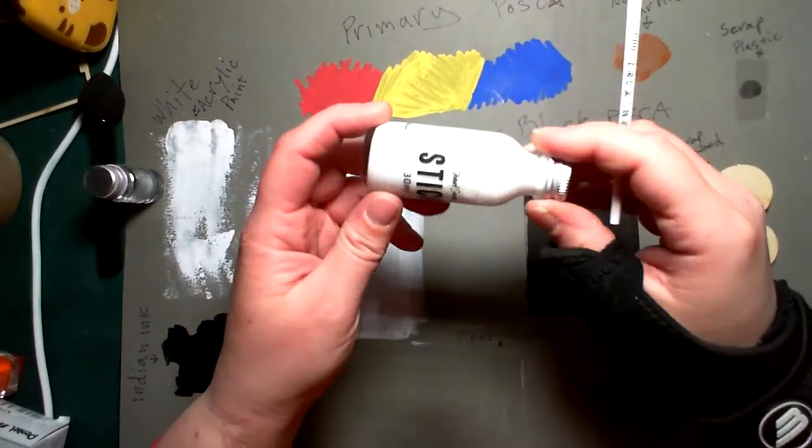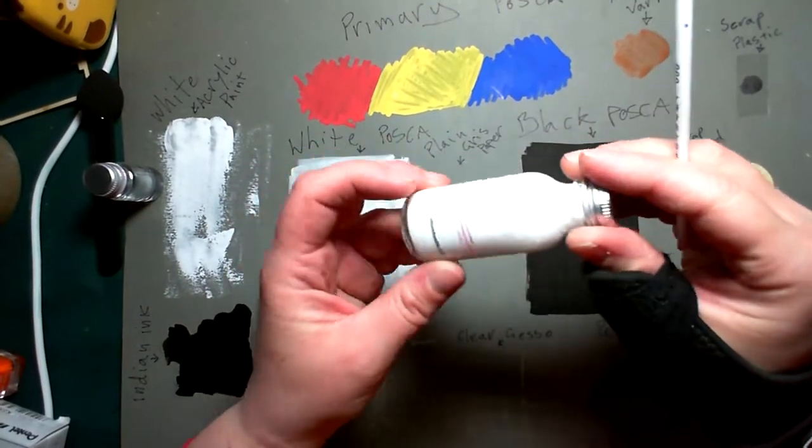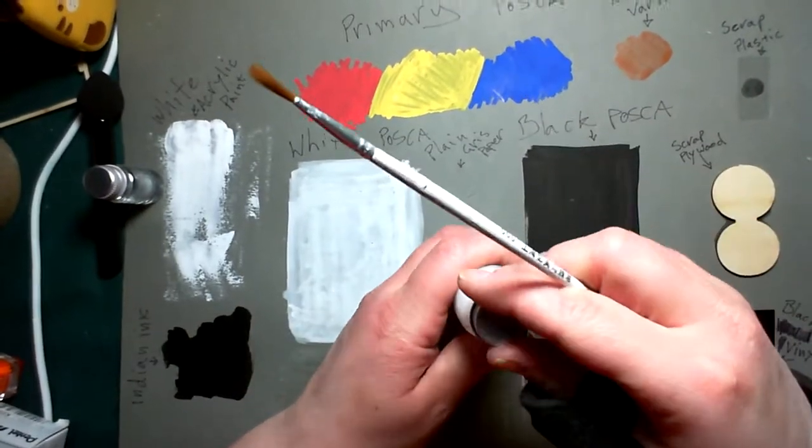So, first off, look how thin this is. This is really runny. You wouldn't expect it to be so runny. But I suppose it goes further that way.